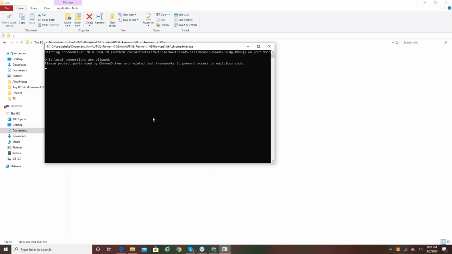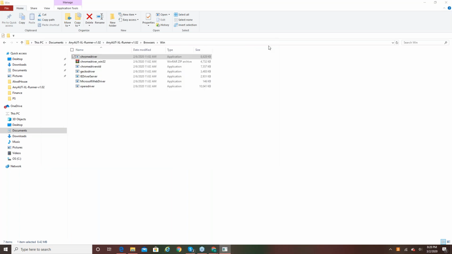Don't double click it. You can close this window. Now this could be a possible reason why your application is not getting launched. So wherever you downloaded that zipped version, can you drag and drop that here and overwrite this file?